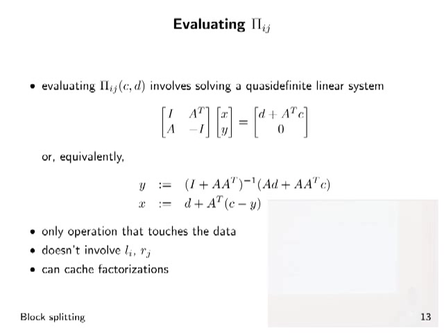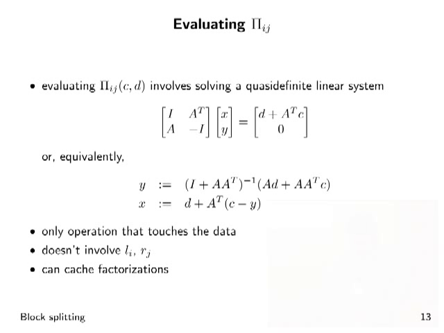So now the one remaining thing that I hadn't described is how to evaluate PIJ. And this actually ends up being the bulk of what you're doing computationally in running this algorithm. So it involves solving, again, a projection onto a constraint of the form y equals Ax, and it involves solving a quasi-definite system of this form. Quasi-definite basically means the top left block is positive definite and the bottom right block is negative definite, which is obviously the case here. And one way of solving this, just to give a concrete example, is this thing given here. You wouldn't necessarily do this if A was sparse, but just to take the case where A is dense, you might solve it this way.